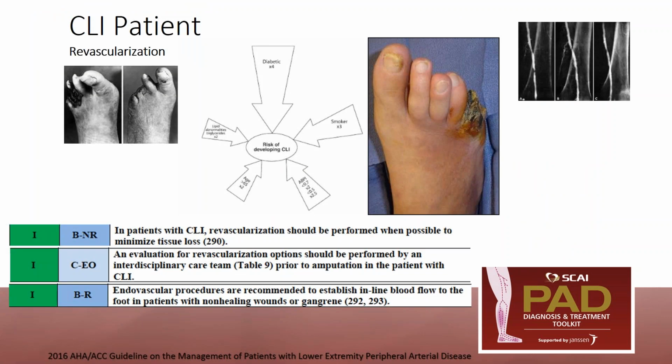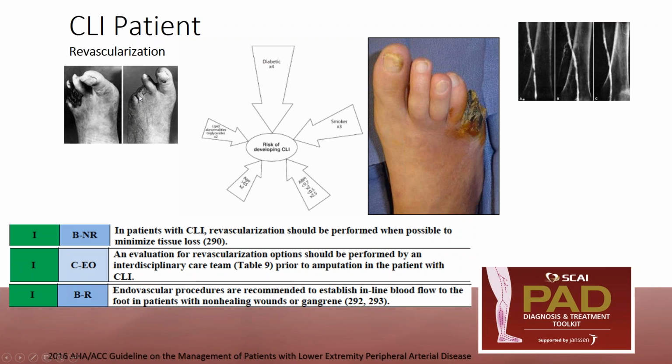If you look at patients with CLI, again, these are the sickest of the sick. CLI intervention was the first intervention done by Charlie Dotter back in the 1960s. Here is a picture of the lady who presented with her critical limb ischemia. Charlie Dotter intervened upon the SFA and she was limited to a limited amputation.